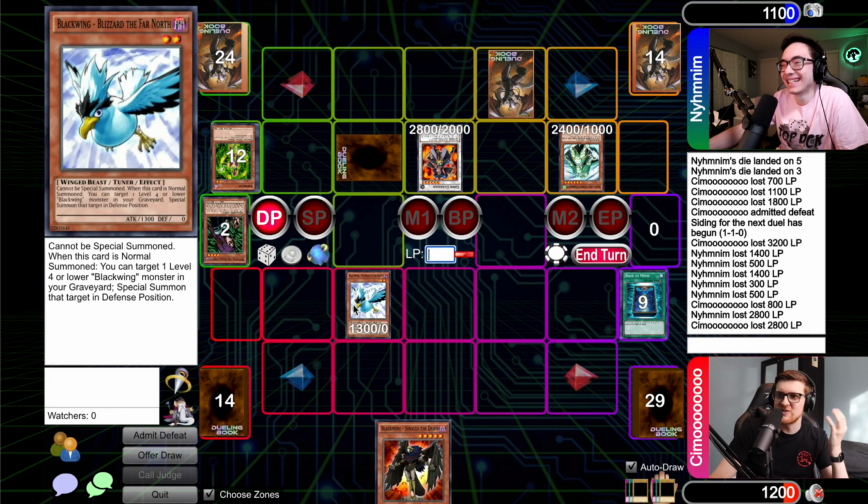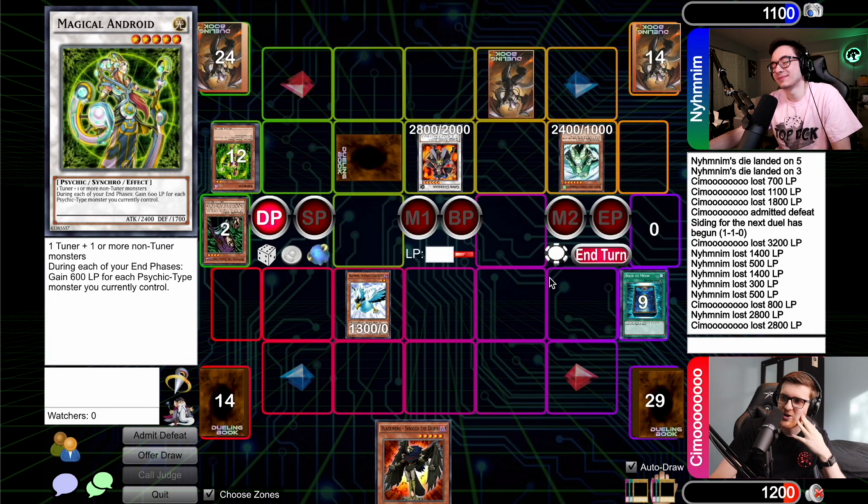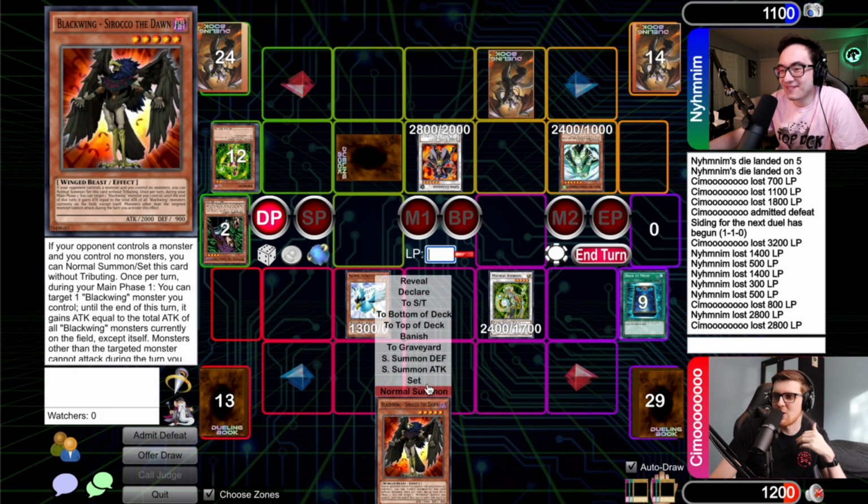I drew Blizzard, and I'm like, is there any weird thing I can do with Blizzard potentially? No, and Android, if I had a second Goyo Guardian, I could have. That would have been hilarious. Yeah, oh my god, that'd be crazy. But no, not quite. The only other thing I could have possibly done is made Android and then crashed Ryza, but that doesn't really do anything. I had Sirocco in hand too.